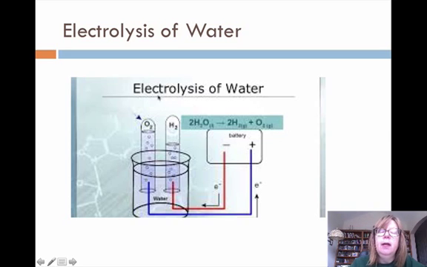And so when we perform the electrolysis of water, the hydrogen is going to be produced at the cathode, and the oxygen is going to be produced at the anode, because that is where the oxidation is happening. And what's really interesting when you do this, it's almost like collecting gas over water, essentially you are, and you can see by the water displacement that hydrogen is being produced twice as fast as oxygen, and that goes back to your balanced equation in the stoichiometry here. So lots of really good stuff going on here.